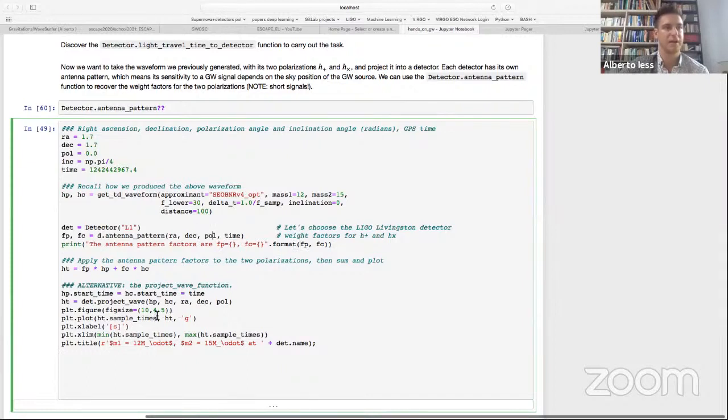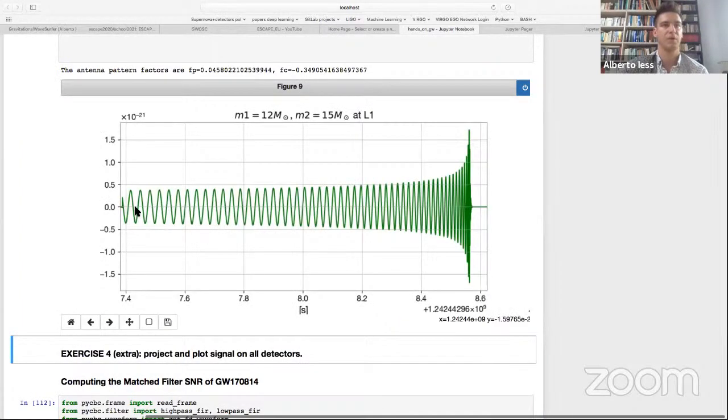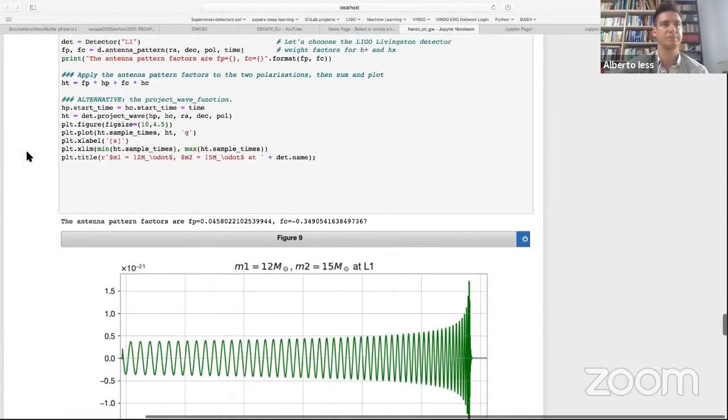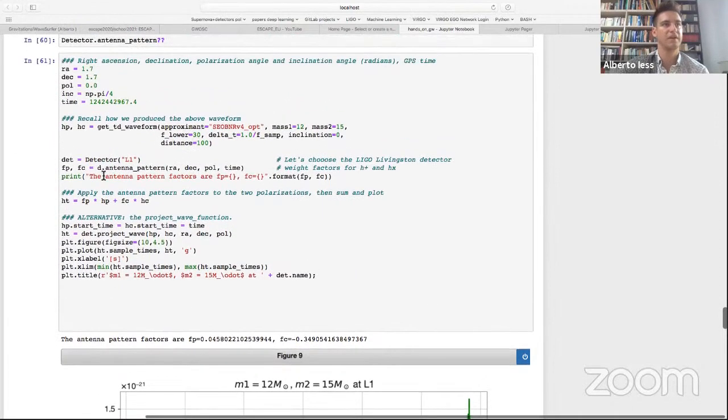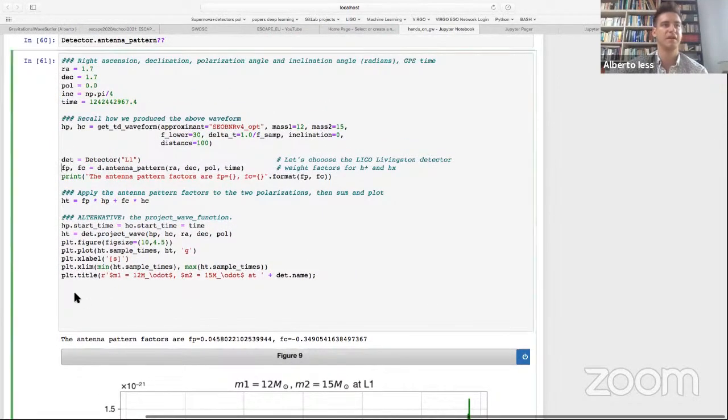Okay, let's first run this. Okay. So what have I done? I produced the antenna pattern function, and you can see here the actual values, which weight the two polarizations, which are then added to produce the actual signal.